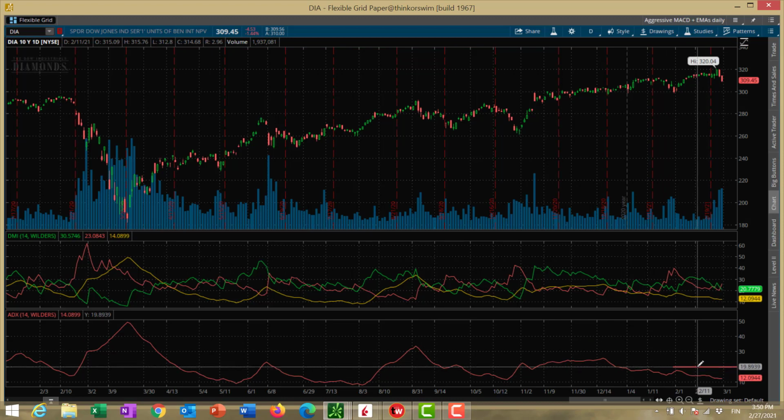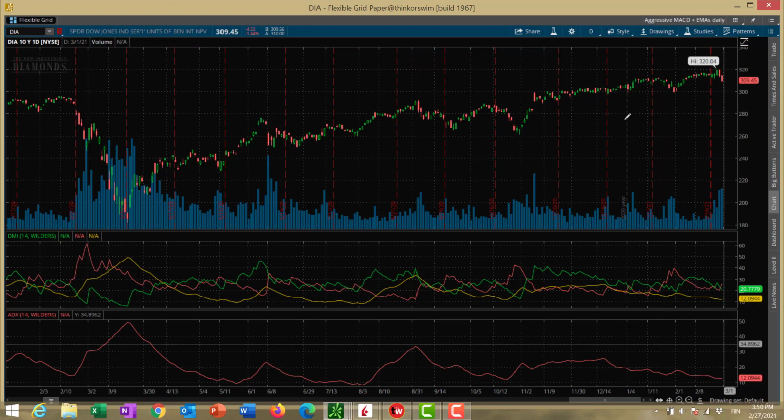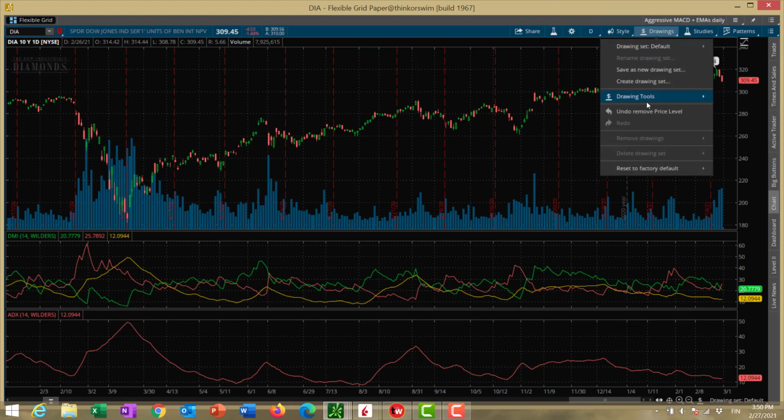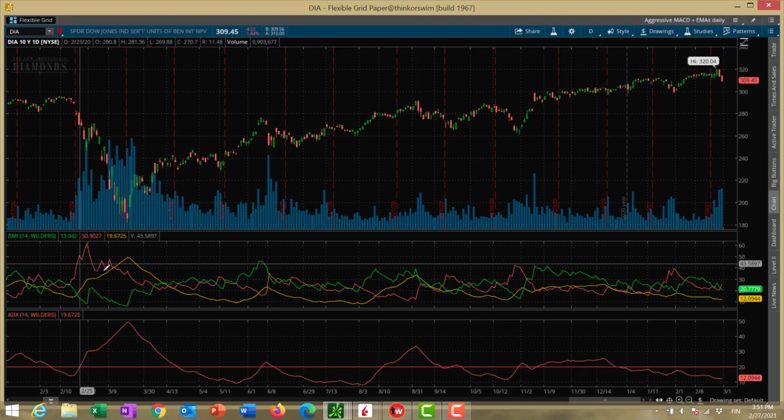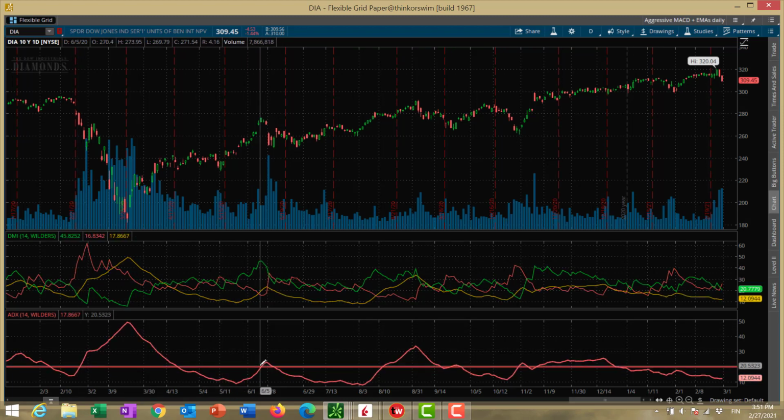Okay, well that's maybe not so cool. Remove, can I add just a horizontal line? No, well, okay. Then I'll do my 20 from here to here, and that adds my 20 line. So what this means is that when the yellow line, so I just wanted to kind of plot, you see that the ADX alone is the yellow line here. It's the same thing. So when ADX is below 20, there is no clear direction in the chart.